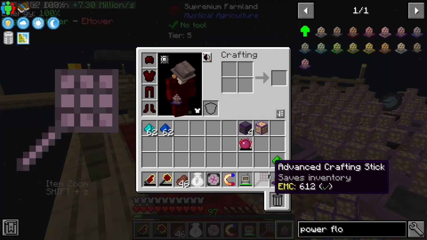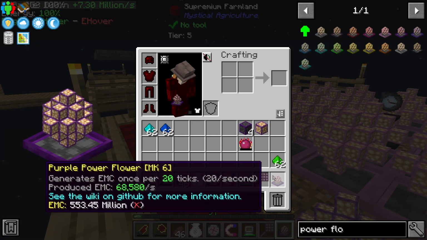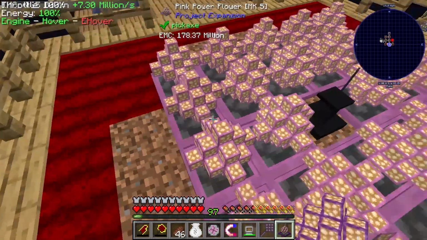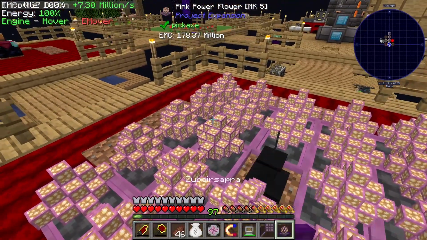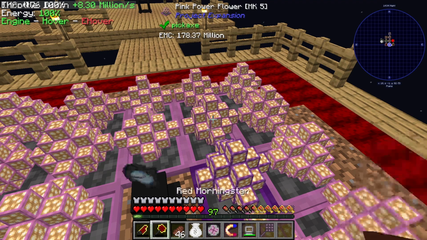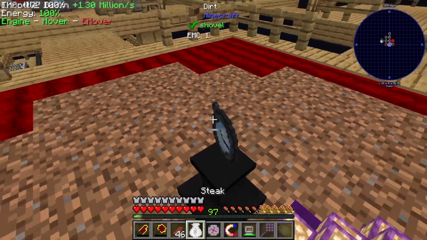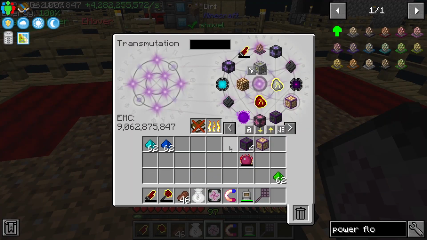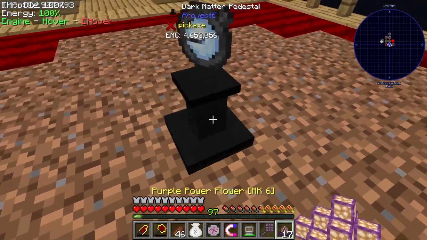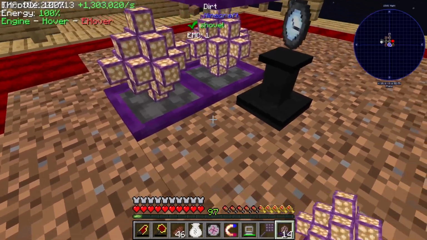Purple power flower has been obtained and it produces 68,000 EMC every single second. And when I place it near the watch of flowing time, I get a giant boost in my EMC production, which means that pink power flowers are kind of useless now. I can replace them with purple power flowers. Heavy EMC, this is how I can get it. And I can craft myself 17 of these purple power flowers.